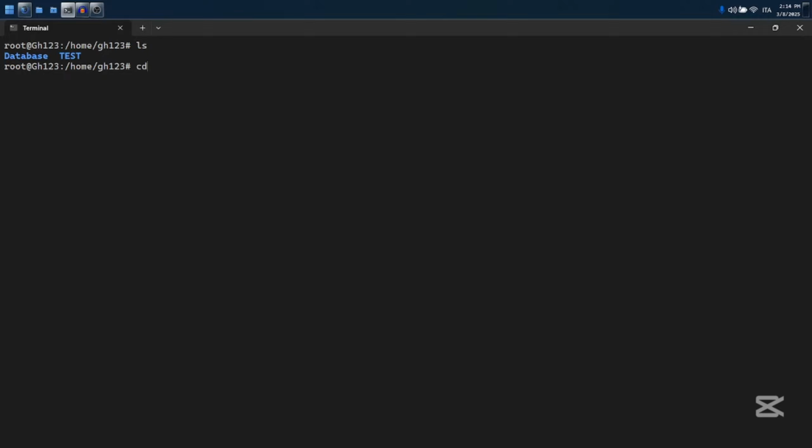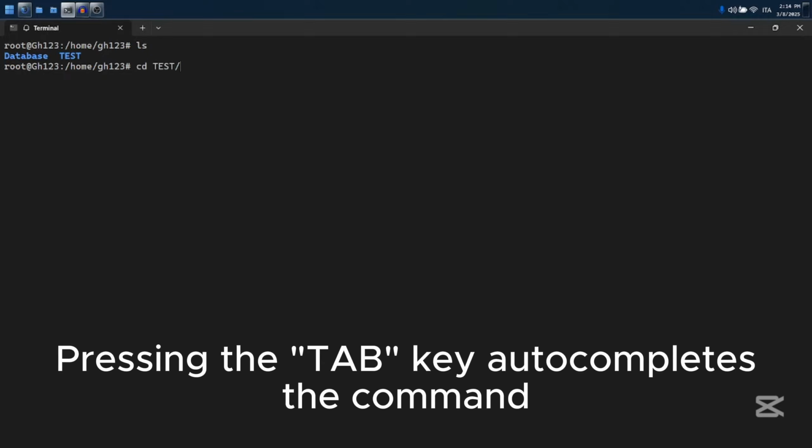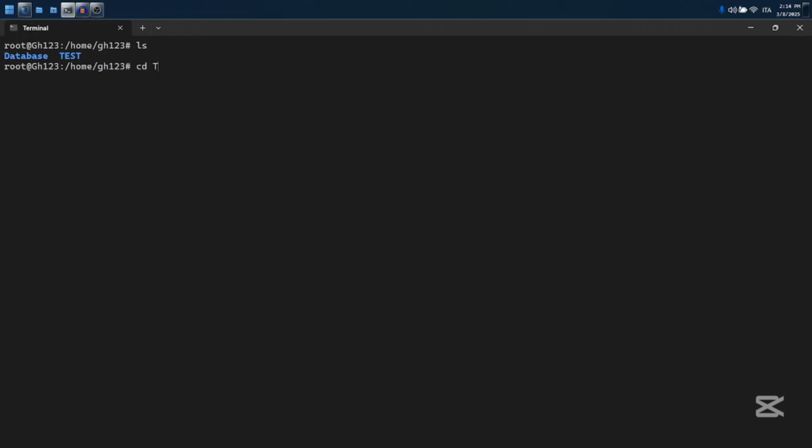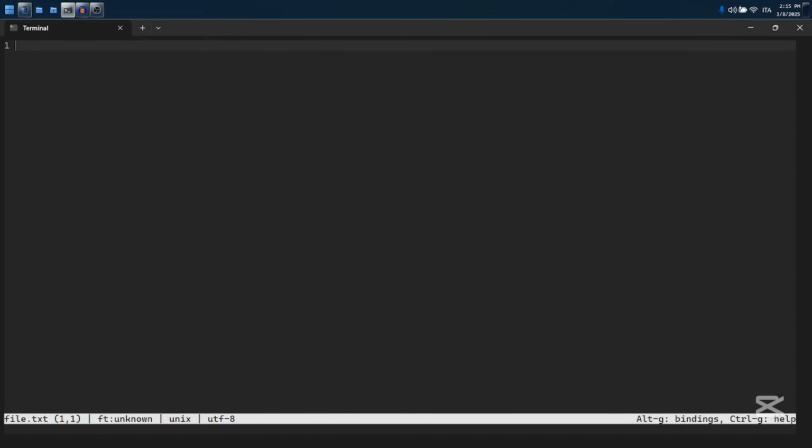If I go into test, you can autocomplete things with tab. Then you can do micro file with the extension. I prefer .md, but .txt is going to work just fine, whatever suits you best. Micro file.txt.